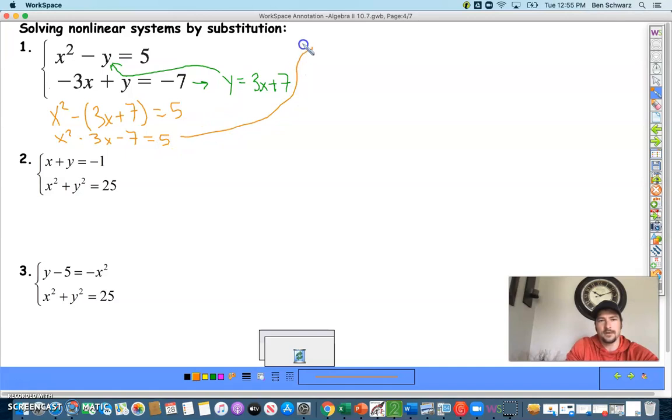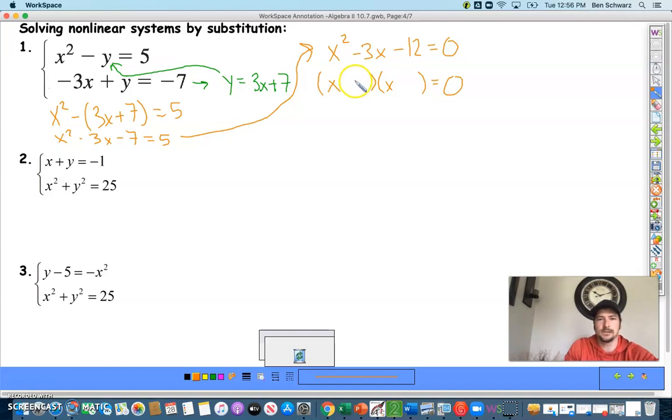Then we're going to have a quadratic, so we have to set it equal to 0. So x squared minus 3x, and then subtract 5, we get minus 12 equals 0. Do our fun factoring we like to do. So x and x. We need factors of 12. That'll get me 3. Well, I know that, did I do some math wrong here?